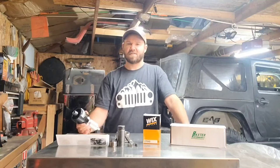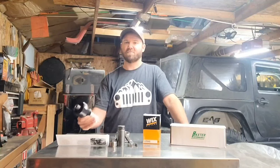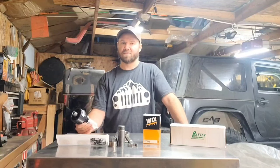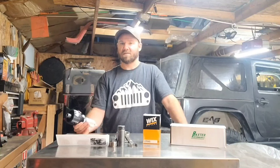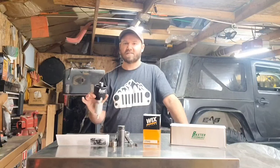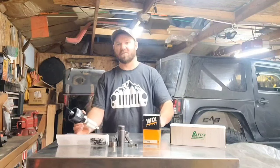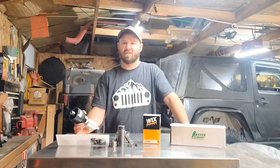The main reason for this is these 3.6 Pentastars don't have anything that keeps the oil from draining back out of the oil filter, so you get a dry start every time you start the vehicle, which is not good for the vehicle. This has an anti-drain back device in it, so it'll keep the oil in the filter and help keep the vehicle primed so that when you do start it, you don't have a dry start.